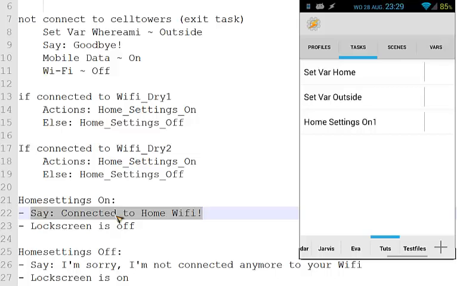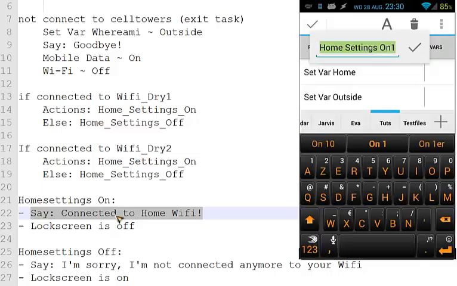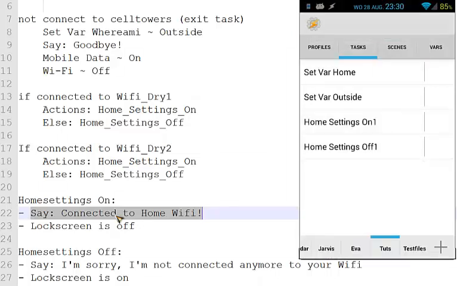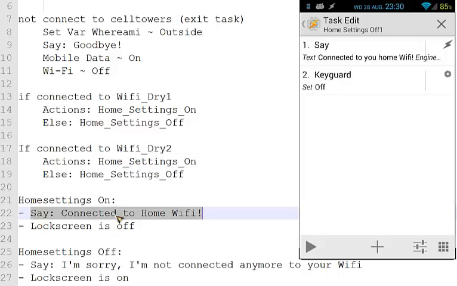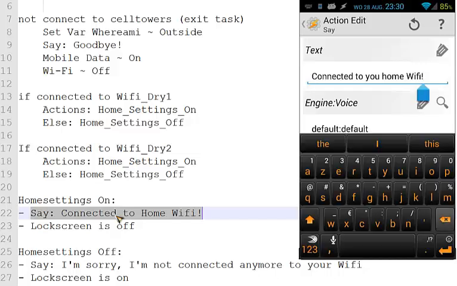Home settings is on, so I'm gonna copy that, clone that, and I'm gonna say off, and let's edit that. Edit is connected to your home Wi-Fi. I'm gonna delete that.